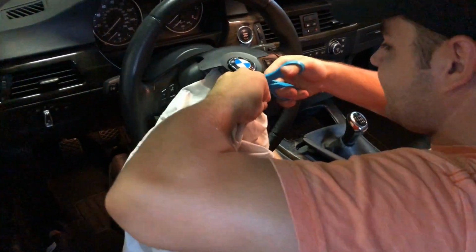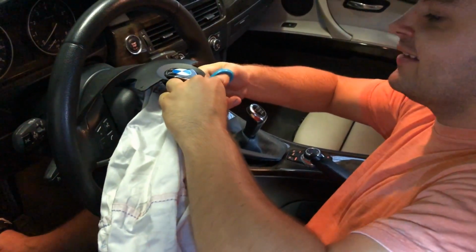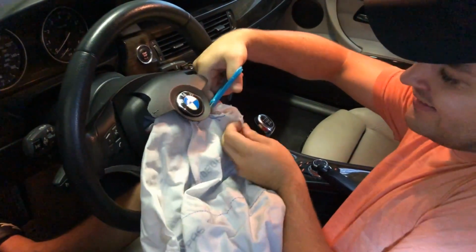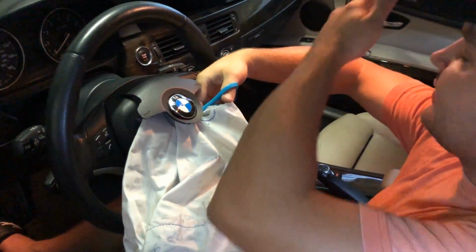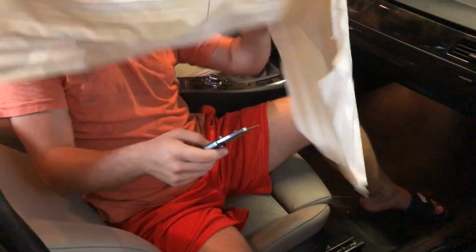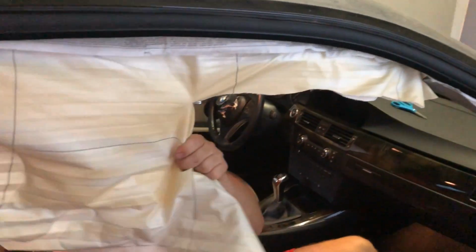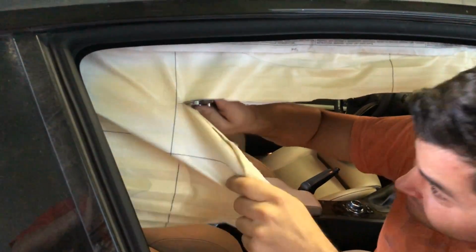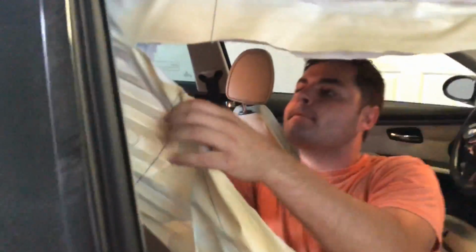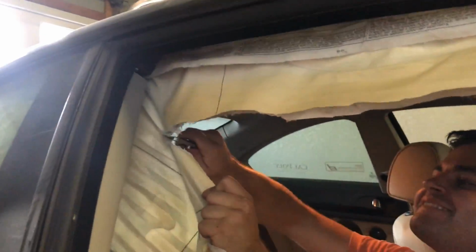Man, this bag is kind of tough. Protects your life. That's true. Unless it's the recalled one, then it kills your life. But yeah, we're gonna cut these bags off so they're not gonna be in our way until we get the replacement airbags. Alright, so we upgraded to a razor. Works a lot better than those little scissors. Just try not to cut the roof trim or the leather seats, obviously. Oh, my finger. Just kidding.